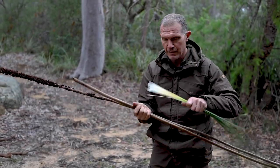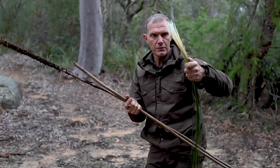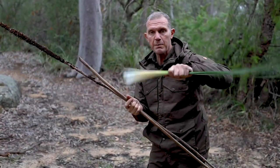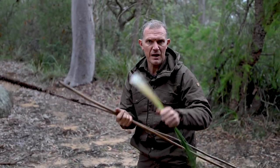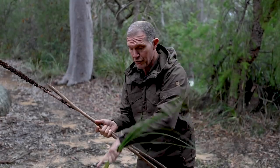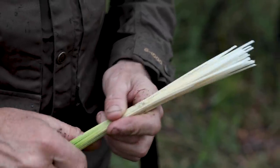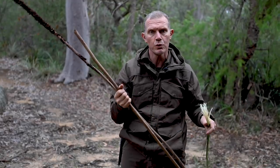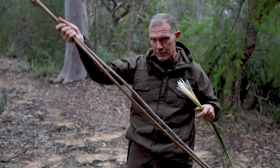But our use of that today are the growing tips or leaf bases of an immature plant, a very young one that's coming up. And that's why I selected, there were hundreds of them, and that's why I chose, I didn't take them off a big specimen, because that would kill the plant. And it's the same as collecting these spikes, you don't collect them from a plant because it will kill the plant. You wait until they shed them and they fall to the ground, that's when you get the dead stems.